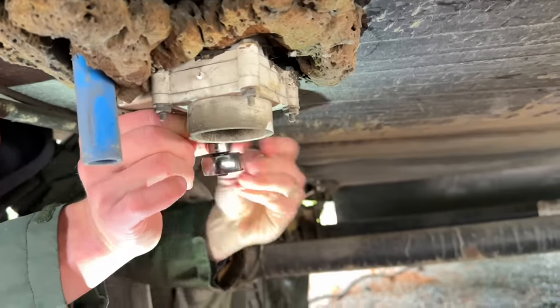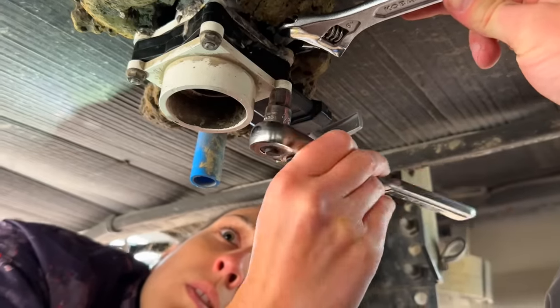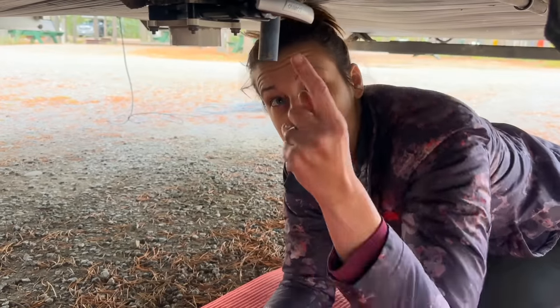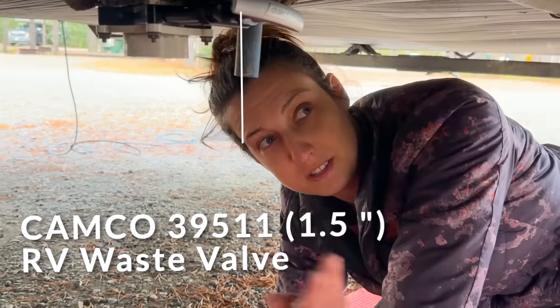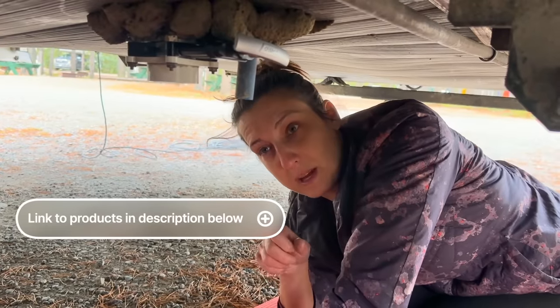Replacing our fresh water tank valve was a breeze. The new part, which we purchased from Canadian Tire, came with nuts, bolts, and a fresh gasket. Working together, we completed this replacement in under 10 minutes. It's worth mentioning that the new valve has a shorter rod than the previous one — and actually, I like this valve better than the one that came with it. When the slide is in, you can't pull the old valve — it gets stuck on the slide. Anyone with the same model as us probably runs into the same issue. The shorter rod means we don't have to extend the slide out in order to drain the fresh water tank. We can just reach under there and have quick access. So this is kind of a blessing in disguise. Pretty interesting how much damage a blowout can do — the power behind it is just incredible. This part used to be straight — just look at that. That's not normal.